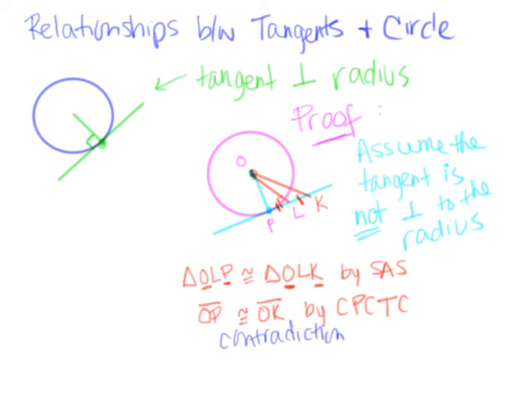because I can't have this piece right here congruent to this piece right here. For one, OP is supposed to be the radius. Well, if OK is congruent to OP, that would make OK also a radius, which would mean that in fact the line that we're looking at does not touch at one point. It would in fact touch at 2 points, making this another type of line, making it like a secant line. So it's really not this line that we're looking at here. So that is our contradiction.